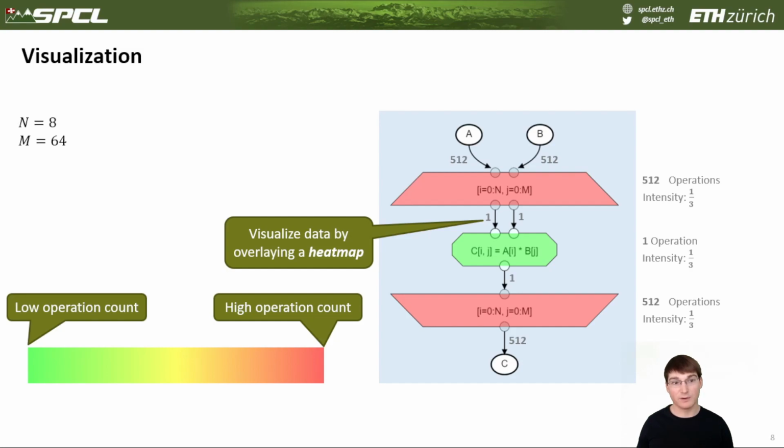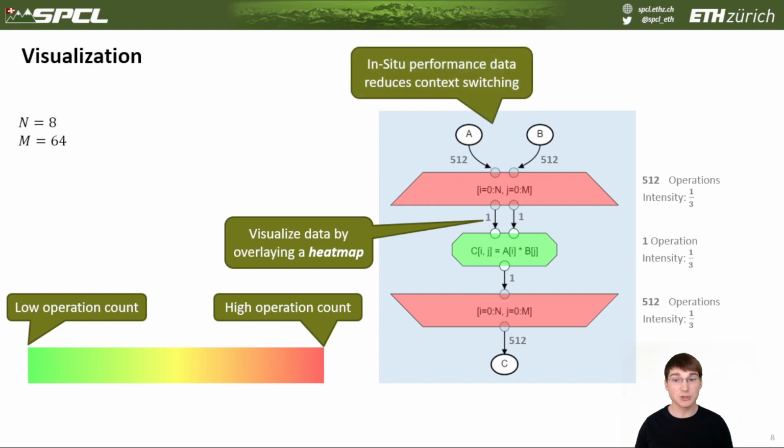Now, as I mentioned before, this SDFG representation, or DaCe, actually allows you to perform optimizations on the SDFGs directly. Traditionally in optimization workflows, you would have to switch between the analysis tool and your source code representation where you perform the actual optimizations. However, because we can optimize the SDFG representation directly, we are visualizing the performance data in situ, directly on top of the program that you're optimizing. This drastically reduces the amount of context switching you have to do between different program contexts, in turn drastically reducing the cognitive overhead that might be introduced through such a process.